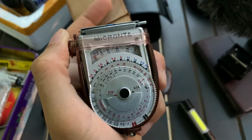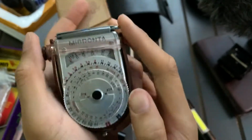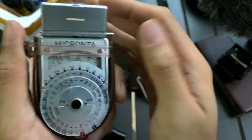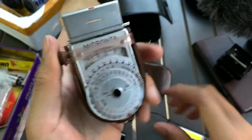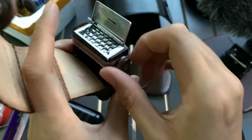Hi guys, I'm going to show you this Micronta light meter. If I press here, you can see that it's actually sensitive to light, therefore it works. I turn on a flashlight, it goes crazy. So, show you the condition of the item. Take it out from the pouch.